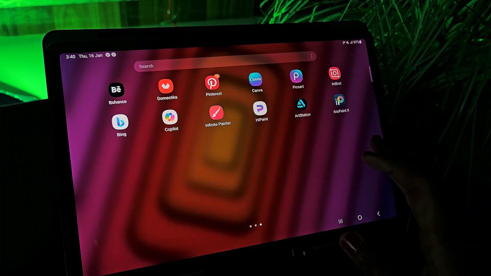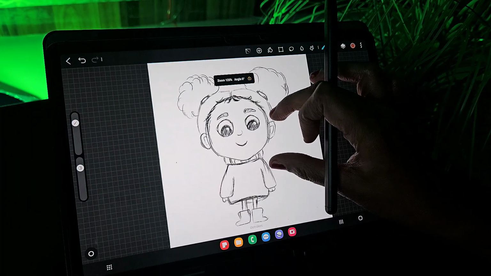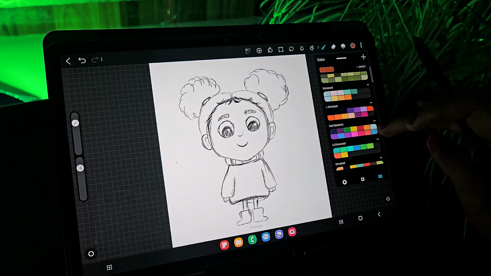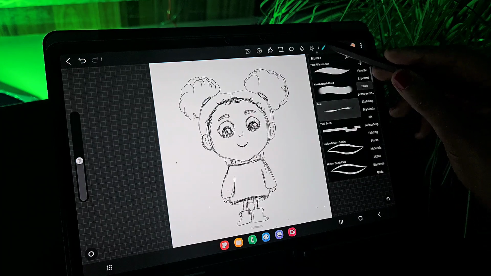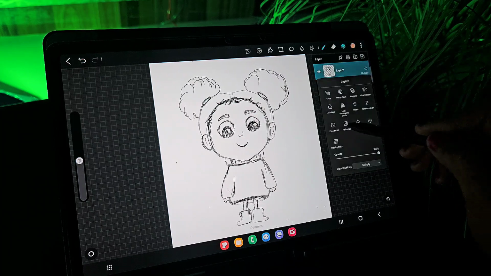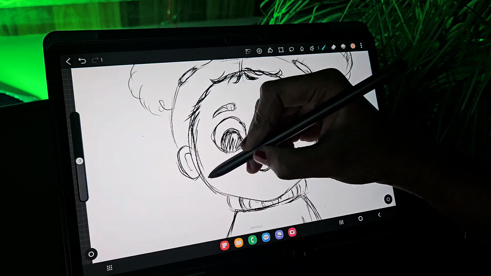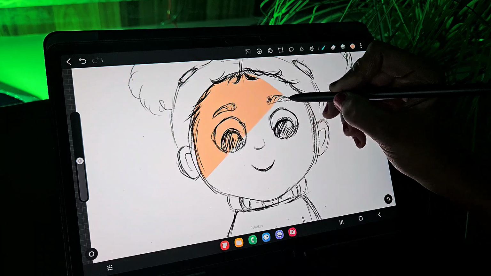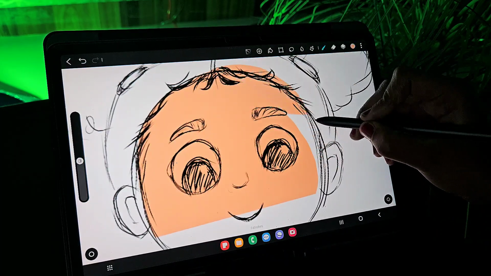Hello everyone, in this video I am going to create this girl illustration in the app Hipaint. So I have already drawn this sketch, so I'm going to color it and add details. So here in the top layer, we have this sketch and I used multiply blending mode, and in the bottom layer I'm going to add the skin color using the leaf brush.